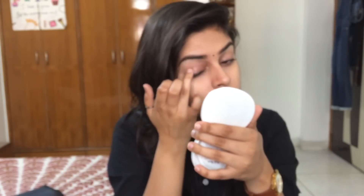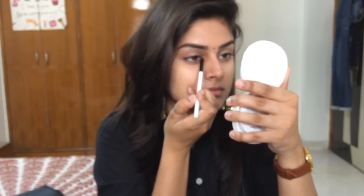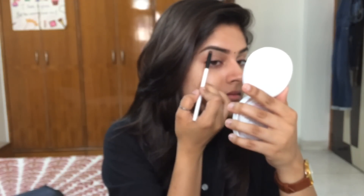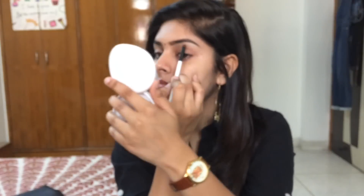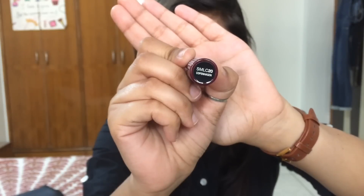I'm also not in focus right now — I'm aware of that, don't worry. This was the first time I was using the new tripod that I got; the one I was using earlier broke so I had to get a new one, and this was the first time I was using it, so I apologize. Then I took the other shimmery shade — the white one — and grabbed that on a Colourbar smudger brush. I'm highlighting my inner corner and my brow bone with it. I'm pairing this look with the NYX Soft Matte Lip Cream in the shade Copenhagen. I'm really into matte lipsticks — I don't really like glossy finish — so I always pat my lips with a tissue paper after applying.